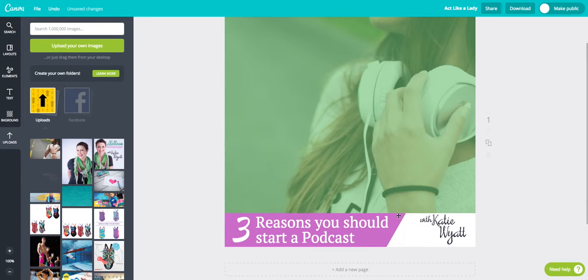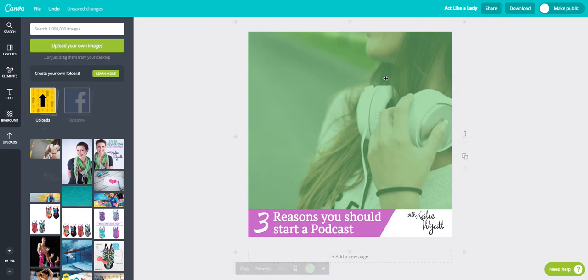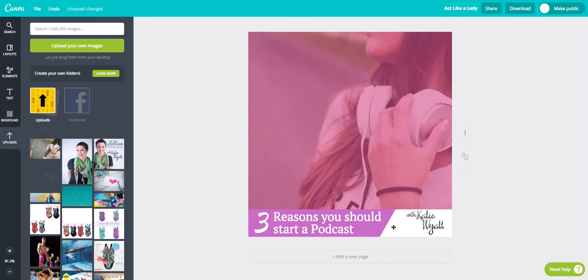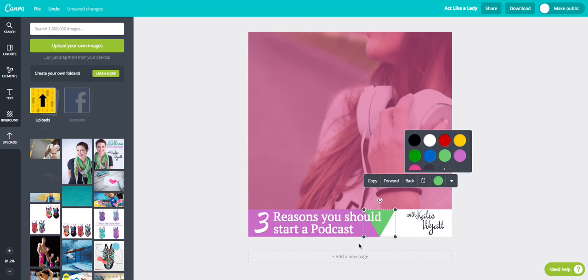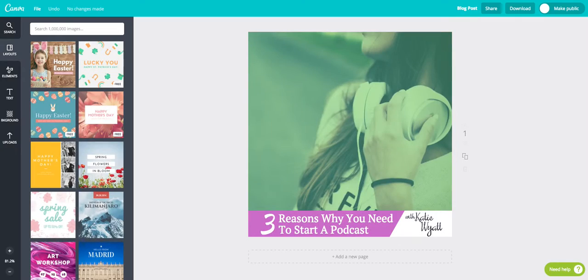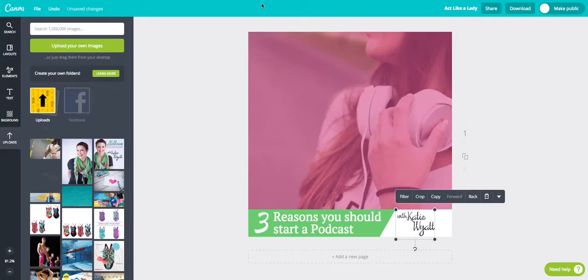Now you can play around with the elements if you want to move them around, but basically what we're doing here is Katie can upload any photo, change this background color to be purple, pink, grey, green, anything that matches her brand colors, and also change these as well. So each blog post has a similar feel to it, but is slightly different. And there's our original, and there's our new one.